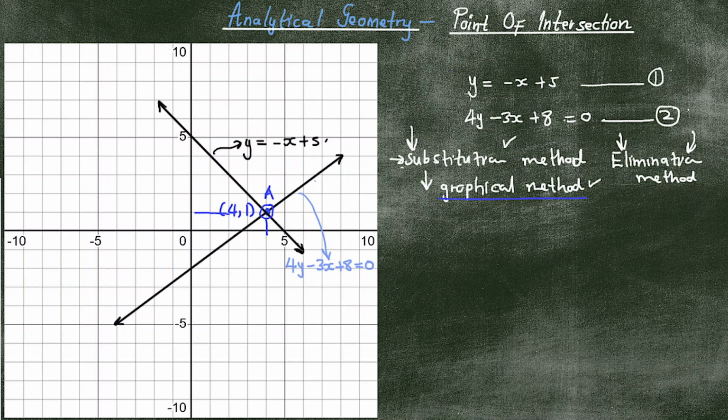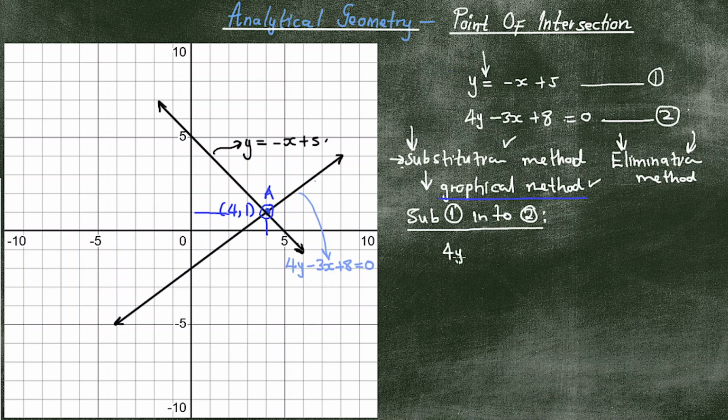Since equation 1 is written in the form y equals mx plus c, where y is the subject of the formula, equation 1 just made our life easier. So I'm going to take equation 1 and substitute it into equation 2. I'm making a little bit of an assumption here, hoping that you know your algebra and how to solve equations simultaneously. That's basically the substitution method. So we're going to substitute 1 into equation 2.